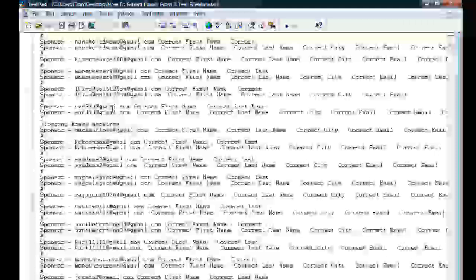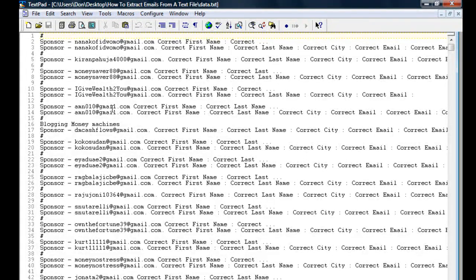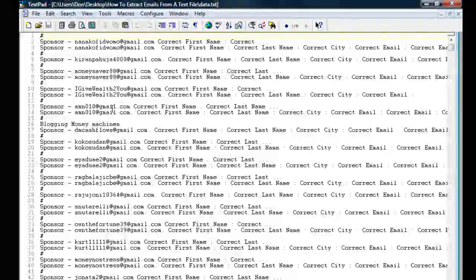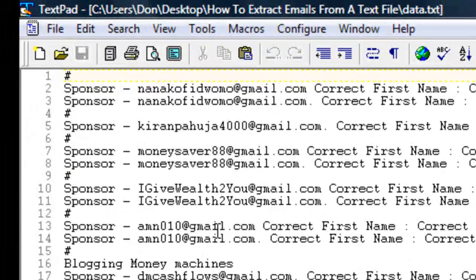There's a lot of email addresses in this document, and there are also a lot of duplicates. I will show you how to get rid of the duplicates later. I see that there's a major problem with some of the email addresses. If you look at line 3, you'll notice that email address has a period at the end of it. And there's a lot of email addresses on this page with periods at the end, and email addresses are not supposed to end with a period.